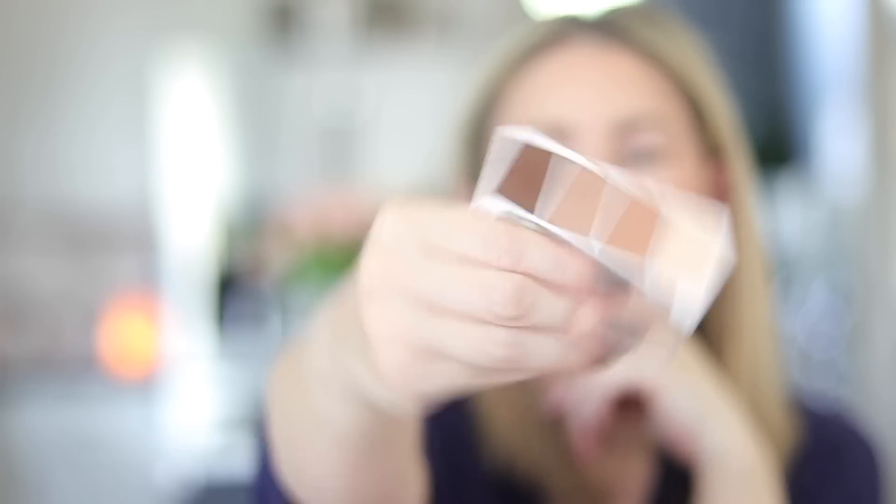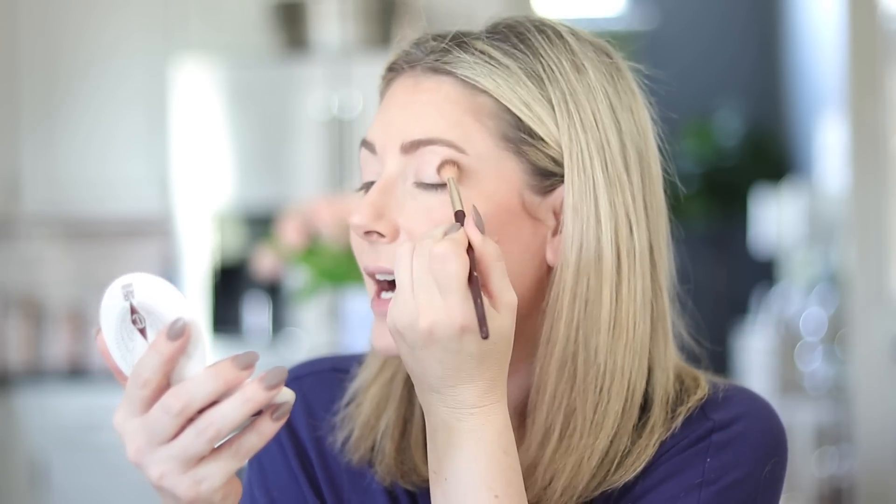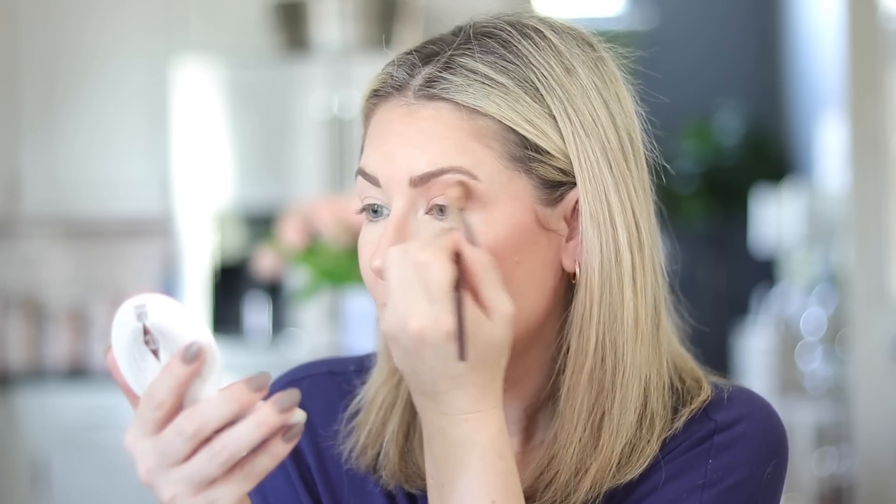All my face makeup and eyebrows are on. I have a new product I've been using, so check the description box. Here's the eyeshadow palette I get compliments on every single time — this little ELF palette, 'I Love You a Latte.' I usually just use one or two of the middle colors. I take a bigger fluffy brush — the BK Beauty 201 — go in with the lighter tone, tilt my head back to see my socket line, dab it up at the top, swish across, then little circular motions in the corner pulling inward. That's pretty much it.